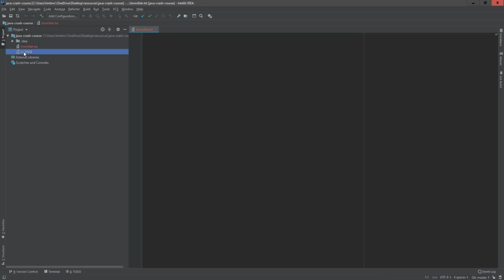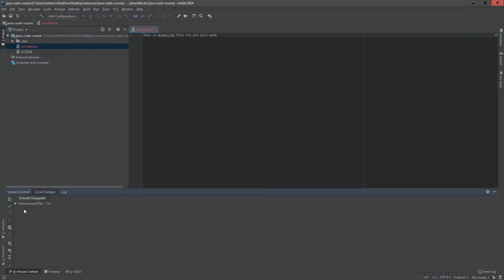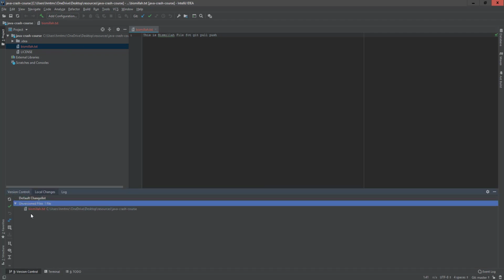Here you are seeing the file is showing in red color, so I'm adding some text here: file for Git pull push. Here you are seeing this file is red. So if I come here, you are seeing the unversioned file, 1.